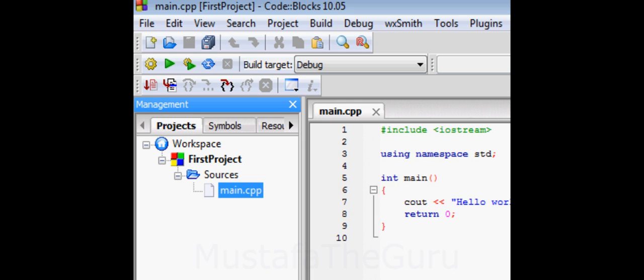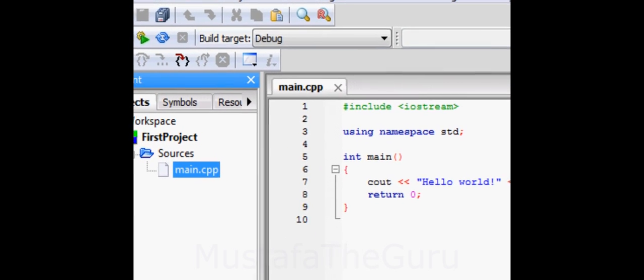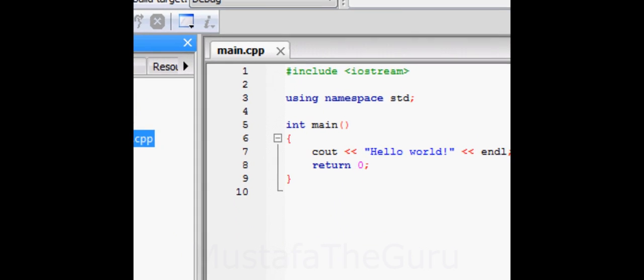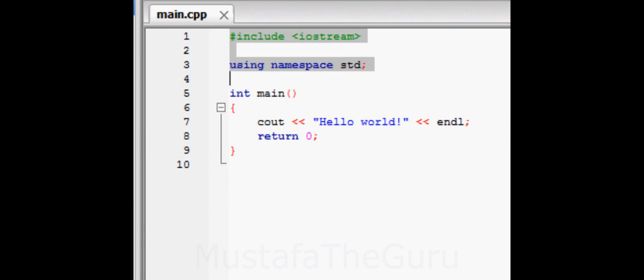Now let us talk about this file. This is our source code, and the .cpp extension stands for C++. This is where all our main coding will take place and is the center of our attention. All the most important functions of our program or game will be built and managed in this file.